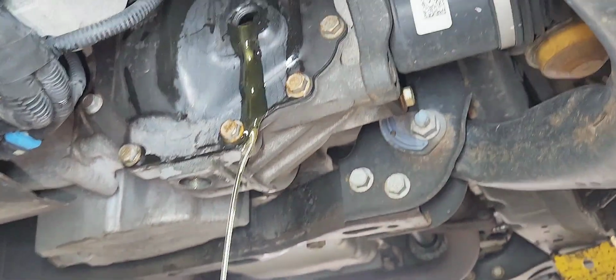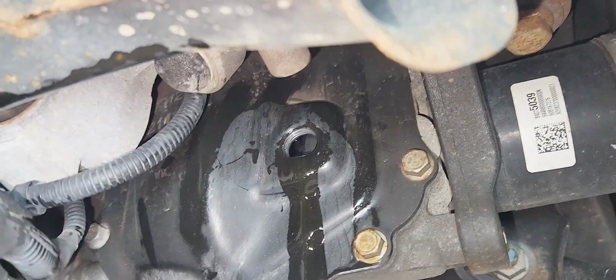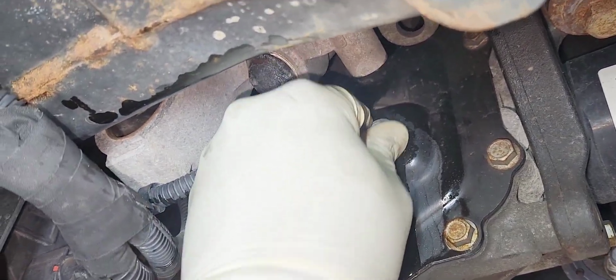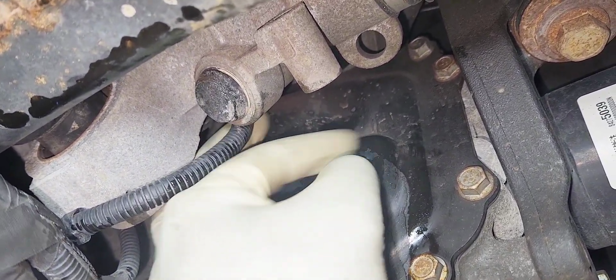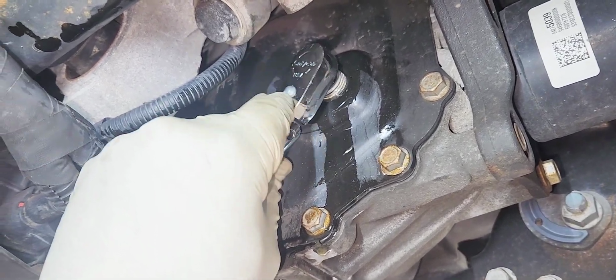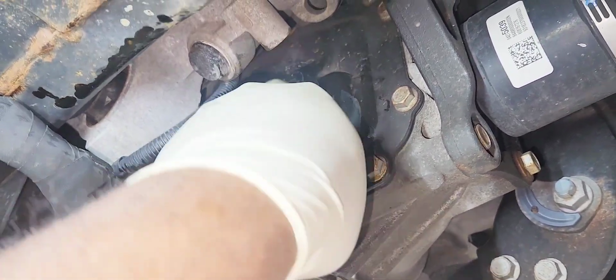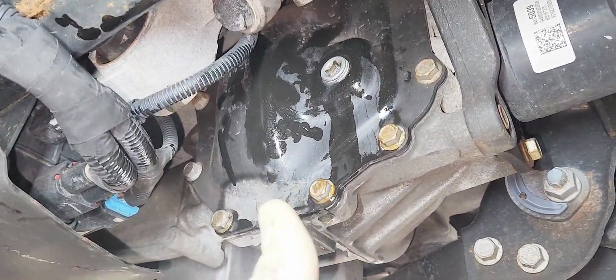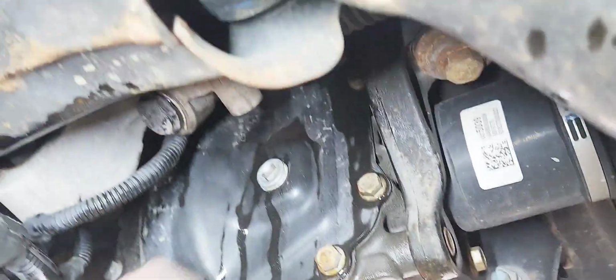Let it drain a little bit, and you can put your fill plug back in. Perfect. And that's it, guys. Make sure you clean it using brake clean, and go for a test drive and inspect the vehicle for leaks, and that'll be it.